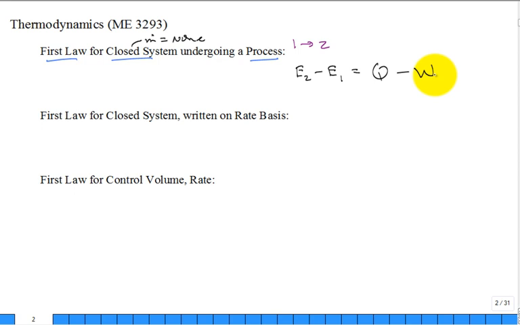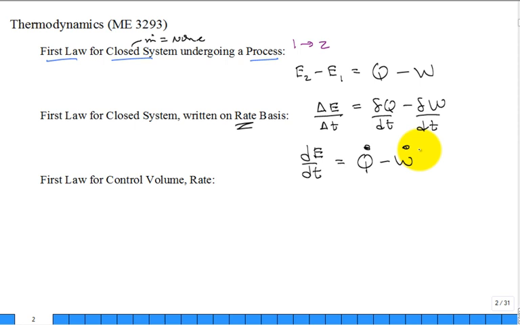Our sign convention for a control system is heat in, work out, that's our positive directions. Somebody says can you write it on a rate basis? Rate basis, that's per unit time. So what we did was we had the change in the energy, we make it smaller and smaller such that the difference between the initial and final state of this process is closer and closer. We divide that equation by a small amount of change in time, and in that limit that gives us a time derivative: the rate of change of the energy stored in that closed system is equal to the rate at which heat is flowing in minus the rate at which work is transferred out.